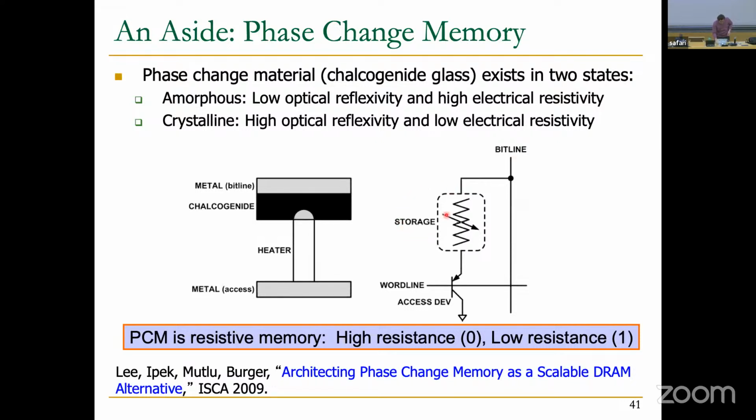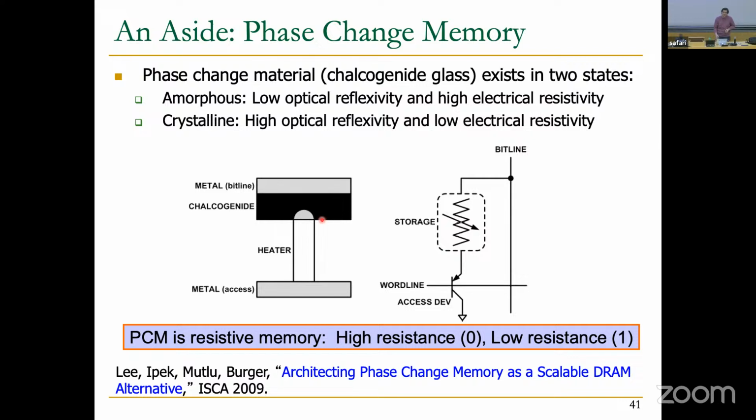It's interesting how you program this more than how you read this out. So I'll start with programming. There's a heater element here that will produce heat in the part where the heater element contacts the phase change material.